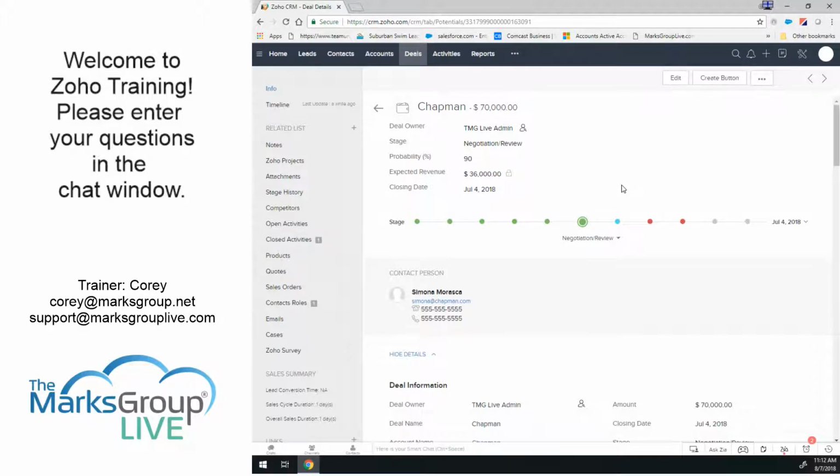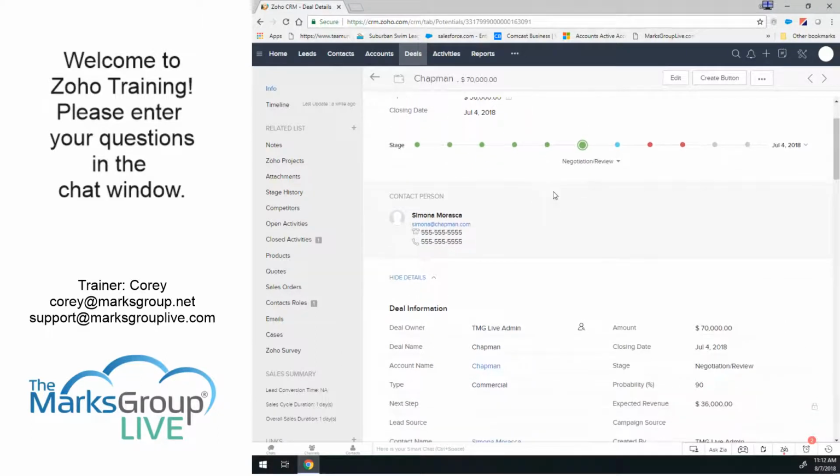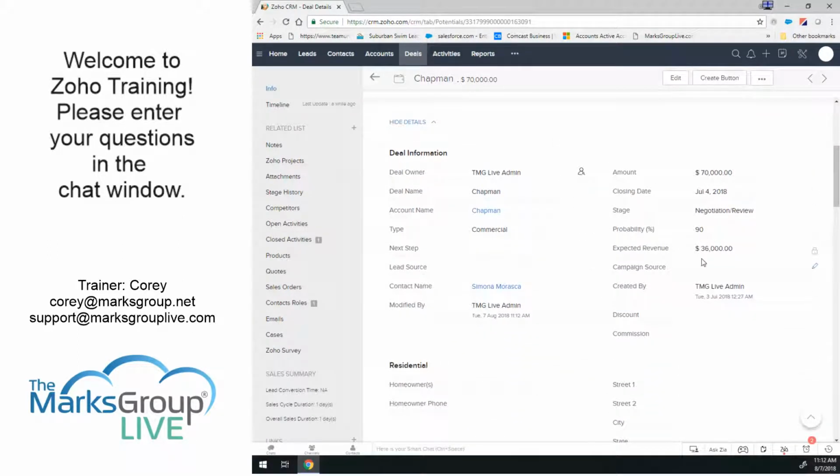We do a lot more with the business, with the required rules. For instance, if I know that probability is over 90%, I can use a layout rule to make sure that the approval button is done by the manager. Something along those lines, right? That's what you'd want to have. If we're at negotiation review, we wouldn't want to make probability or revenue required at this point. It's being calculated by our quote, but you understand what I'm saying. There's certain pieces that as we move through stages of deals, you may want to have additional required fields, and that's kind of where you're at.